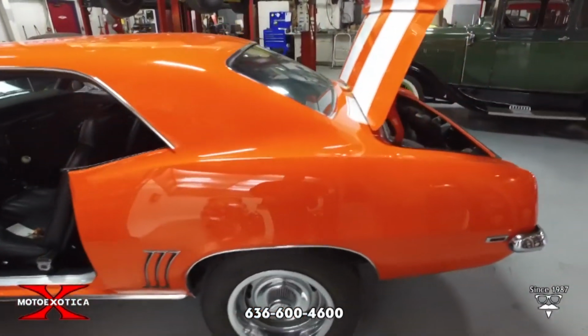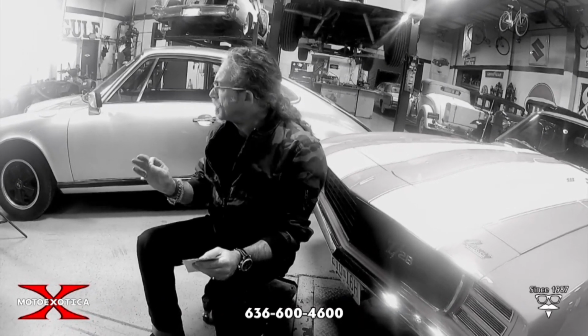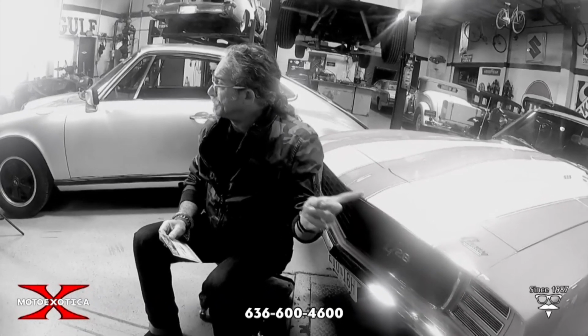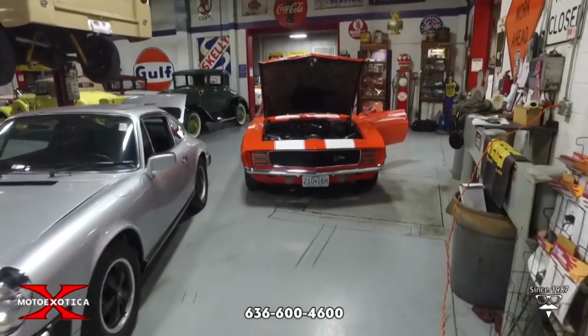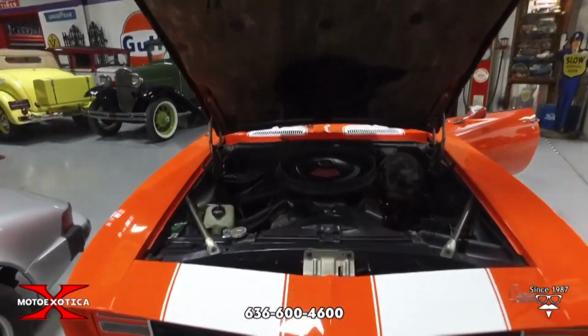What makes the RS different than your standard Z28 was a lighting package for the most part. There was no performance difference. It gave you the hideaway headlights and a different rear tail light, and the backup lights were down below. They weren't part of the light package above. So if people tell you about RS Z28, there's your difference.